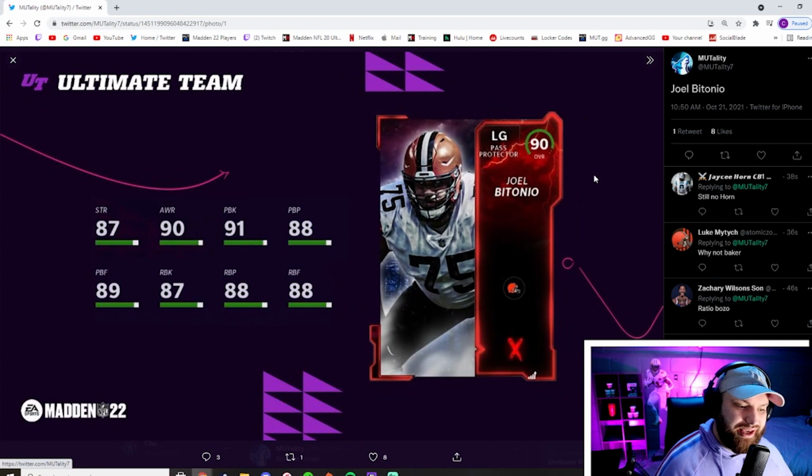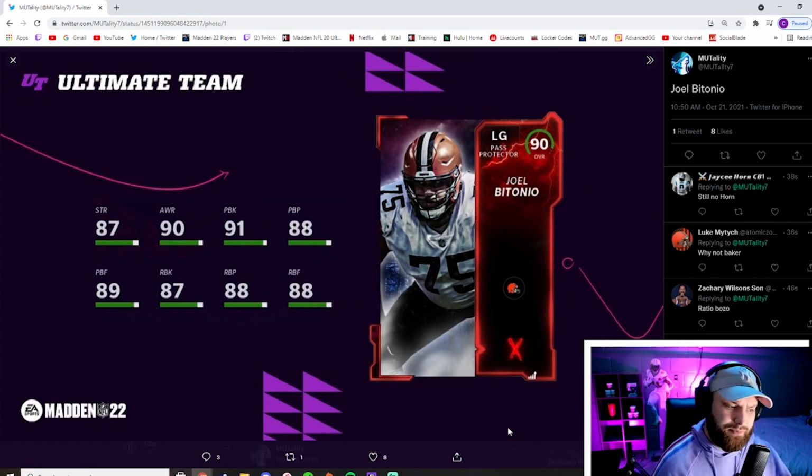We all saw the leaks. They did leave his upgrade in the power up, so people knew about this card a week ago. Joe Bitonio is a 90 overall left guard. I think this is going to be a card. I don't run a Browns theme team this year, but the reason I'm going to add this card is because non-auctionable linemen are always a W.